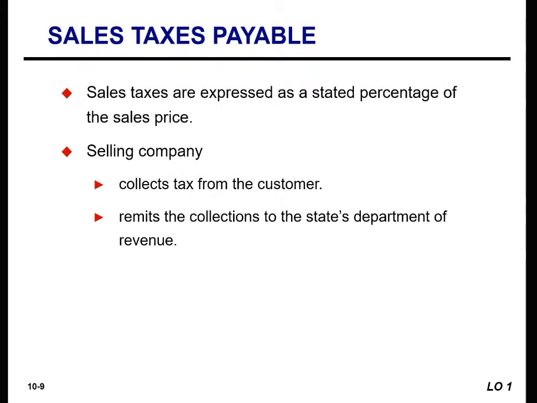Another common current liability is sales taxes payable. Many of the purchases in retail stores are subject to sales taxes. Sales taxes are expressed as a percentage of the sales price. The seller collects that sales tax from the customer when the sale occurs, and they remit that tax that's collected to the state's Department of Revenue periodically. This usually occurs on a monthly basis. Most states require that the sales tax collected be rung up separately on the cash register, with the exception of gasoline sales and some of the more restricted items like cigarettes.